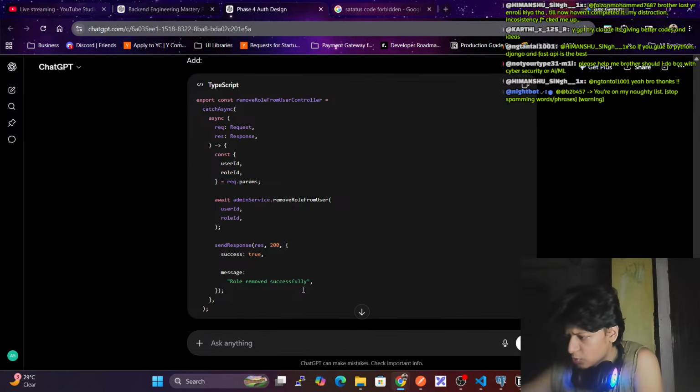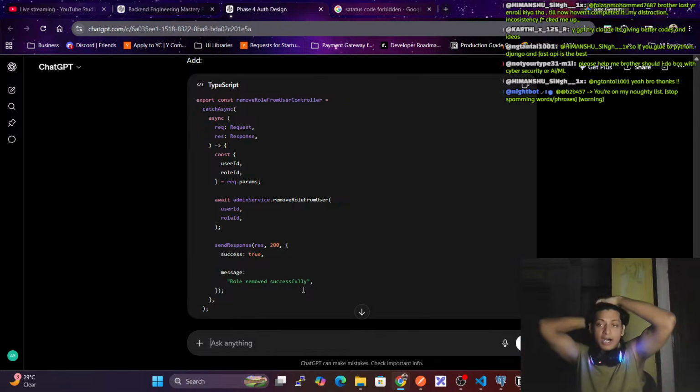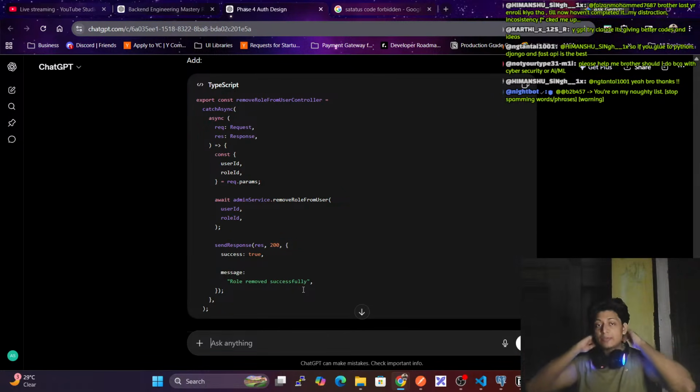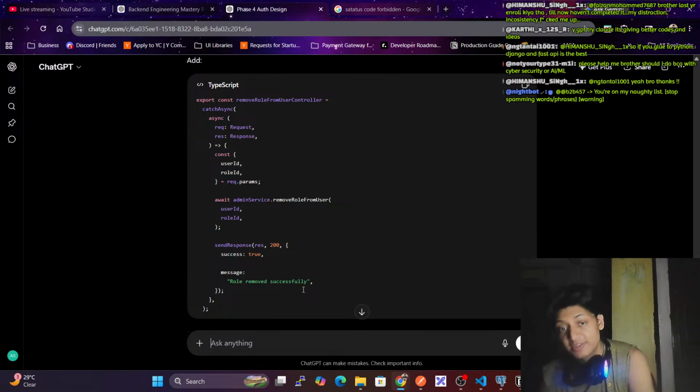Okay, I am starting backend by watching you. Thank you. How to use ChatGPT as little as possible? Sometimes I feel like the problem was solved by GPT rather than me learning. Okay, see, if you're feeling this, then I will suggest you don't just copy paste the code, understand the code that GPT is telling you and then try to implement it yourself.